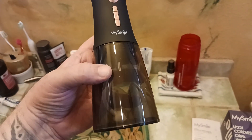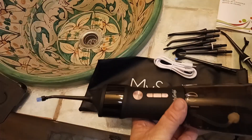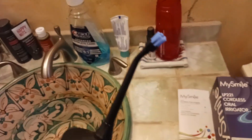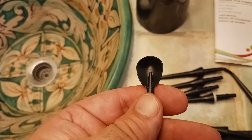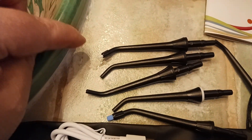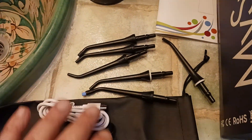When traveling, I would definitely empty out the contents, dump all the water out, and let it air dry completely before traveling with it. You may also want to put it into its little travel bag, which it comes with. Look at all these accessories — you have different attachments that do different things. There's one for isolating one or two teeth at the gumline, a nozzle, a finer brush tip, another nozzle, and another fine brush attachment.